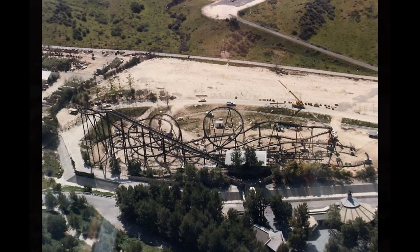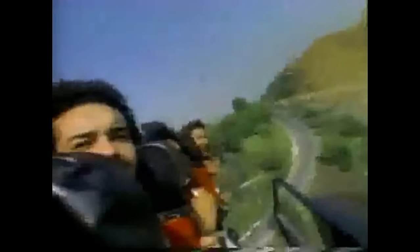After a few years of Arrow attempting and Togo building stand-up coasters, Intamin and Gio Vanola returned with their new box-fin track for Shockwave at Six Flags Magic Mountain. Ironically built in the exact same spot as the Intamin bobsleds just two years before, this ride featured essentially the same four-wide, five-car trains as Z-Force — just standing up. The layout also featured Intamin's first true inversion, with just one vertical loop and many swooping turns. It would operate a total of 19 years at three different parks before being sent to a fourth, where it would sit in storage and be removed in 2017.